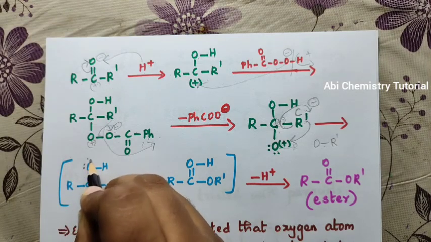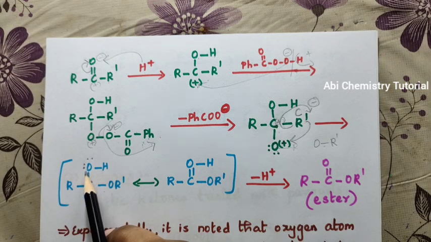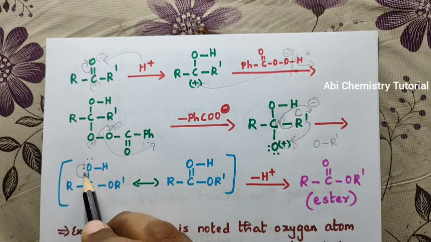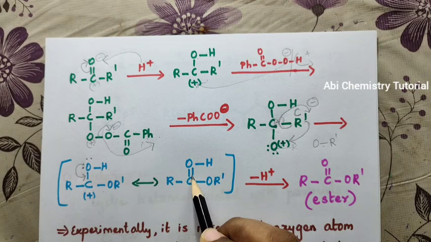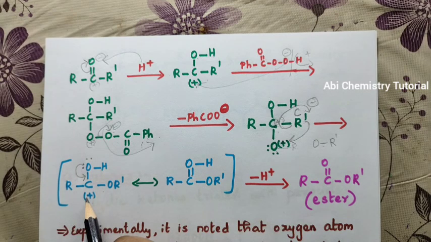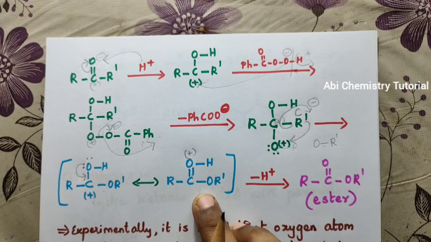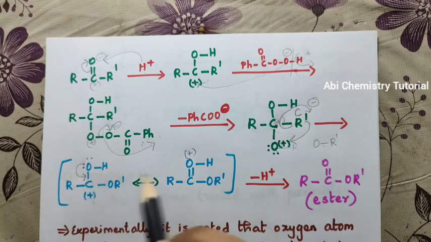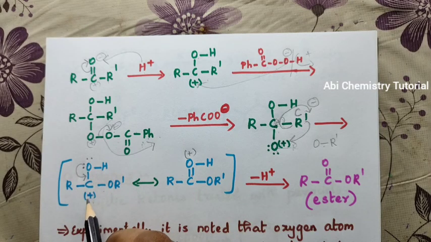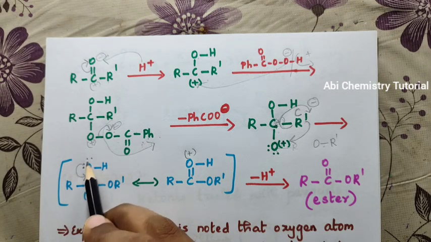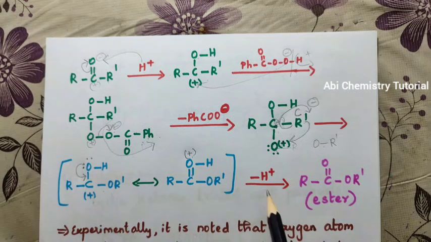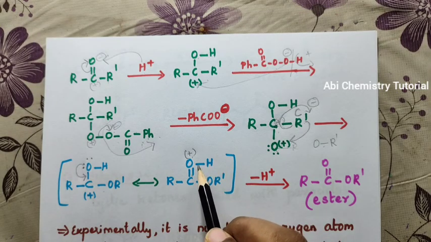So here you know this oxygen will have four electrons, that is 2 pairs of electrons. So this pair of electrons will be shifted between this oxygen and carbon to form a bond. So here we get a double bond. So this carbon's valency will be satisfied and this oxygen will get a positive charge. So this is a resonance structure here. So this set of electrons will be shifted between this carbon and oxygen to form a double bond. So the carbocation is satisfied. Since one pair of electrons is moved from this oxygen, this oxygen becomes electron deficient and will get a positive charge.